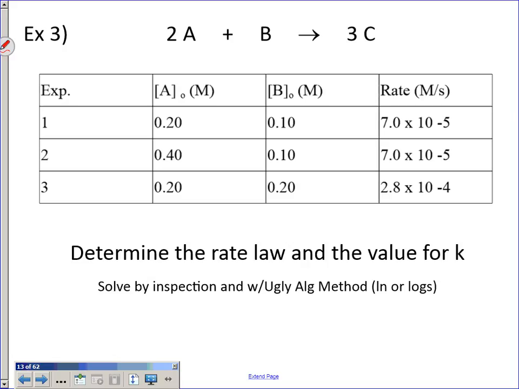For the first one, for finding A, in trials 1 and 2. Okay. So A doubled while B was constant. Okay, so B was our constant, trials 1 and 2. A doubled, what happened to rate? It was also constant. Okay. So what can you tell me about A? It's a 0 order. Right, if A doubles and the rate doesn't change, it's not controlling the rate. So A is 0 order.